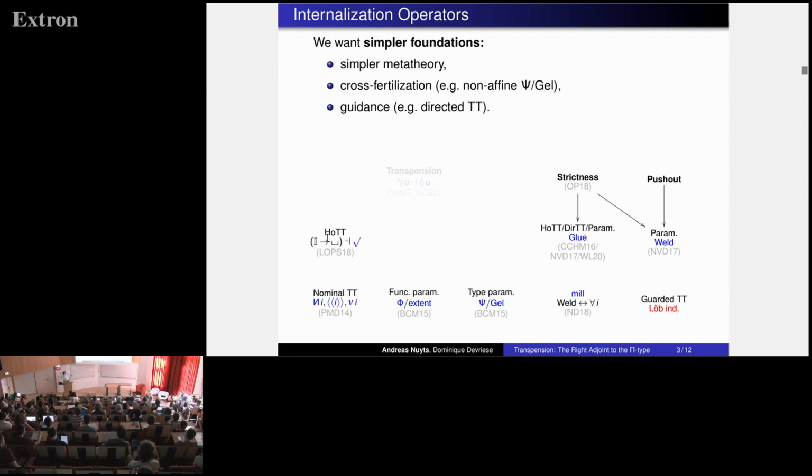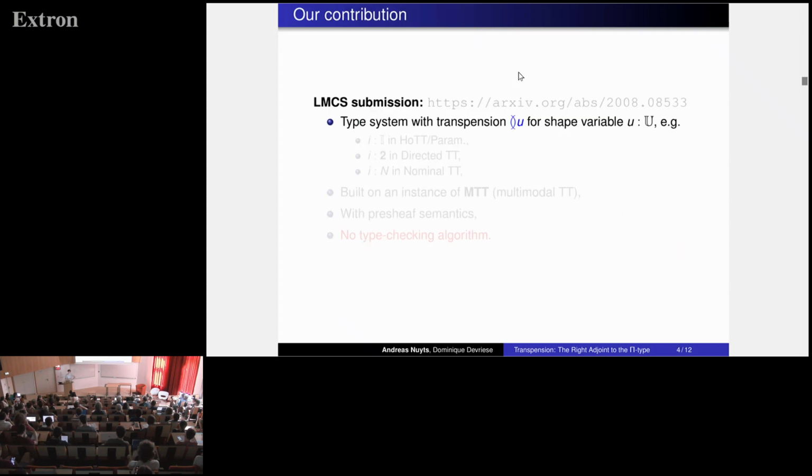And then everything else can basically be recovered if we have the transpension type, which is a generalization of this amazing right adjoint. So it's a right adjoint to the dependent pi type, you could say, but I'm writing forall because it can be substructural. So it might be affine or linear or whatever you want. And so from that, you can recover everything except Loeb, that we couldn't recover yet.